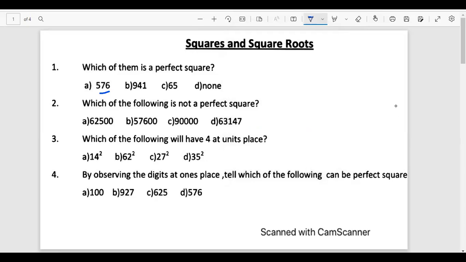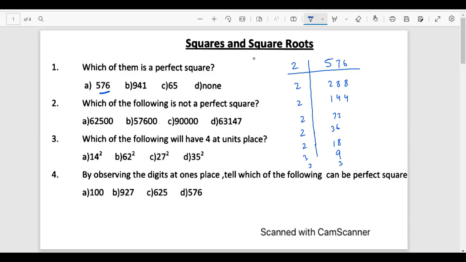अच्छा जी, मैंने चेक करना है कि इनमें से परफेक्ट स्क्वायर कौन सा है. उसके लिए I need to prime factorize and then I need to see whether I have any number. अच्छा, it's 2, ठीक है. Then 576 divided by 2 would give you 288. Again 2, it would give you 144. Again 2, then I would get 72. फिर से 2 में डिवाइड करूंगी, then what is 72 divided by 2? It is 36. फिर से 2 आ जाएगा and we are going to get 18. फिर से 2 आ जाएगा, then we would get 9, 3, 3 and 3.